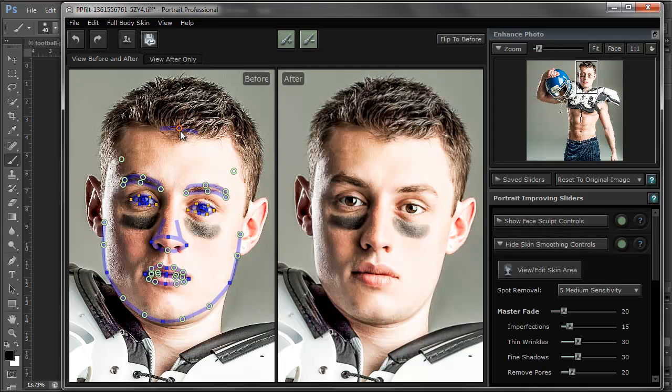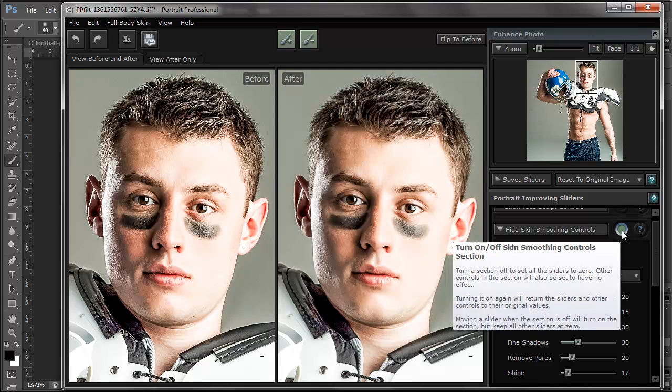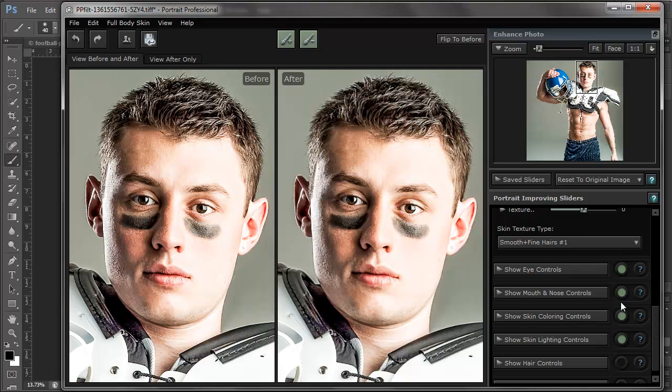So here it's basically just got these points that you can use to show where the hairline is. It's gotten really good to where it just picks up everything really well, but sometimes you have to move these little points around. Right now we're going to concentrate on the eyes. We're not going to use the program for anything else. So I usually turn off face sculpt because I just don't like to change the shape of people's faces, unless it does have an option for a double chin, which is sometimes kind of helpful to use depending on the situation. But in this case, we're just using it for eyes. So I'm going to turn off everything else.